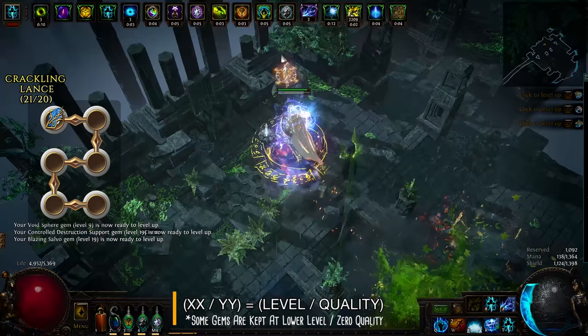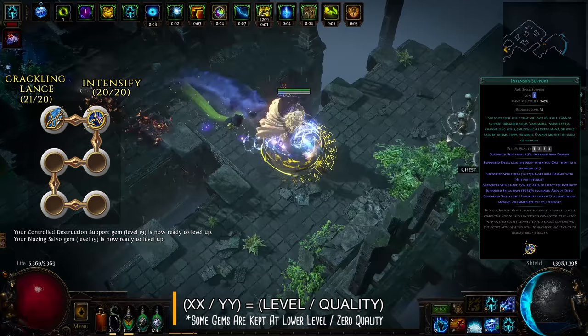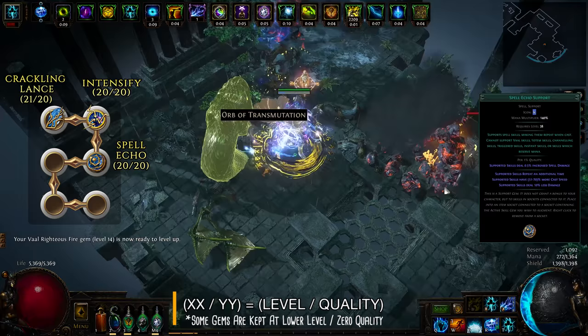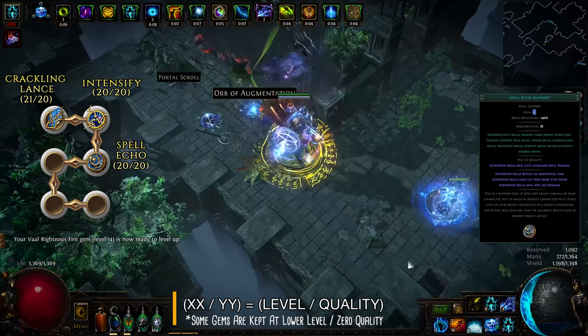First one, Intensity Support, should come as no surprise if you've watched the build overview section. While this gem doesn't add extra intensity stacks and your maximum will still be 4, it does provide a huge amount of damage for each stack. Then you have Spell Echo, which repeats your Crackling Lance each time you cast it and greatly increases your cast speed as well. However, the extra cast from this support gem will not build up intensity stacks, so you still need to manually cast it 4 times to get to max. Still, the massive cast bonus will definitely help you get there much faster.